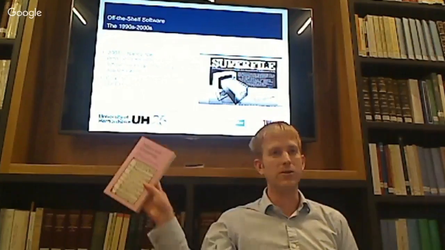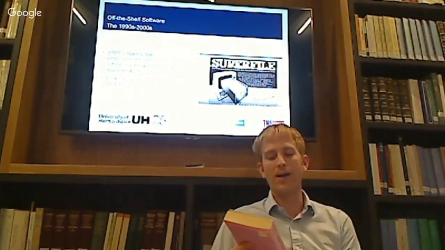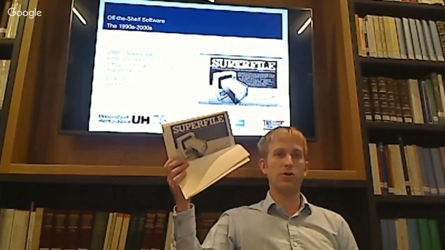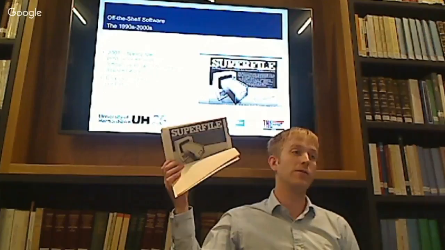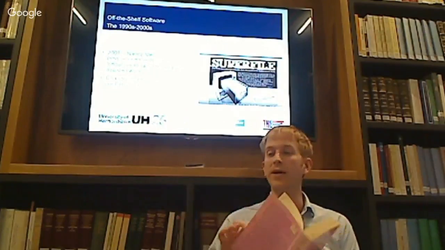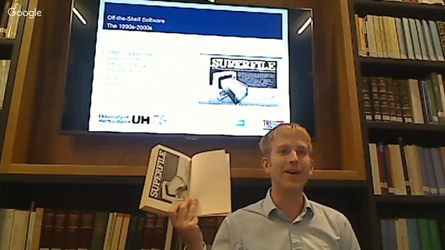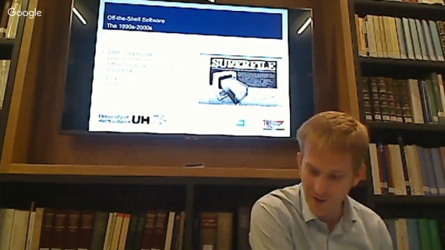It's a book called History and Computing, edited by Peter Denley and Deian Hopkin, and it's from, I believe, 1987. And in the back of the book is the ad that you see on the screen here. They're trying to sell you a piece of software called Superfile for all your database needs, which I thought was quite an interesting new market that the computing world is seeing in historians. Get out there and buy our products.